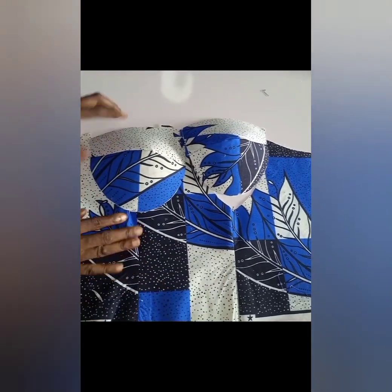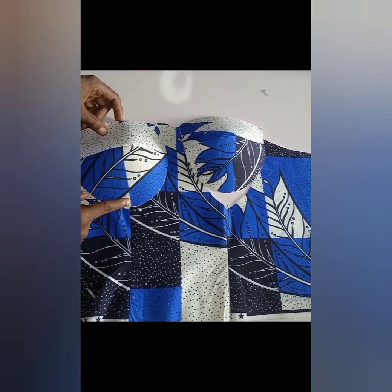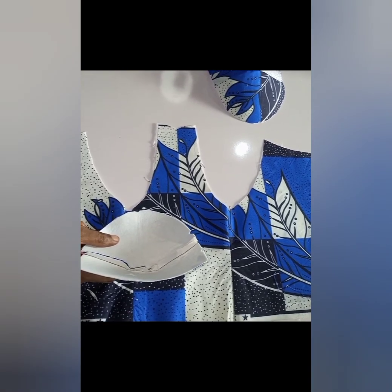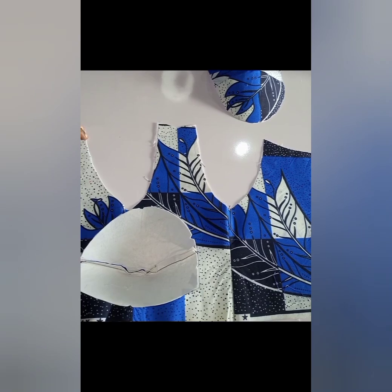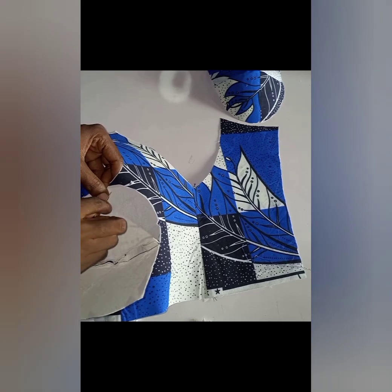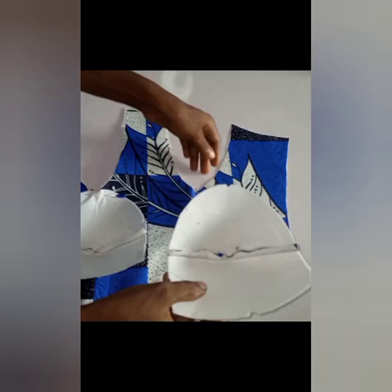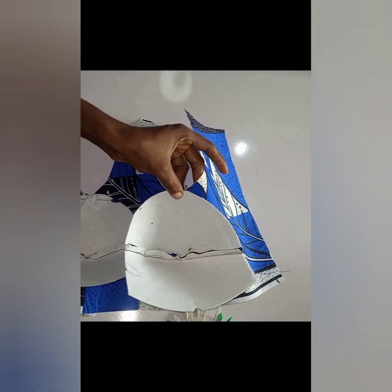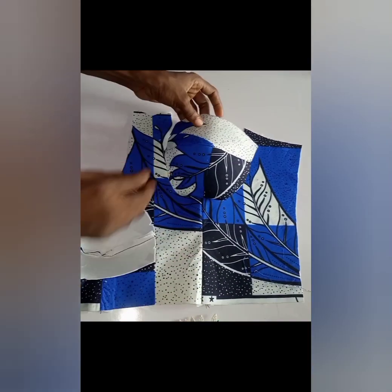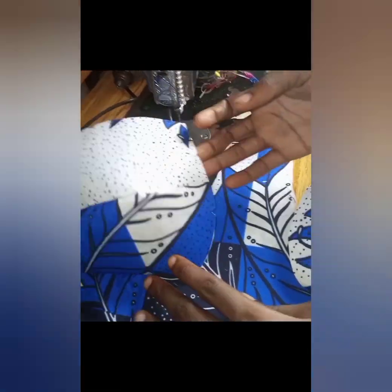So now, as you can see, my cup is going on. I'm going to stitch my cup. Remember I folded down part into two and then I gave it a notch in the middle part. That middle part now will come in play, as that will go directly on the stitch line there at the dart place. So I'm going to pin that out for both sides directly on the dart. That middle notch that I gave earlier, that's the reason why I gave that notch, so that you get the middle part. And then I'll take it over to my sewing machine and then I'll stitch it.